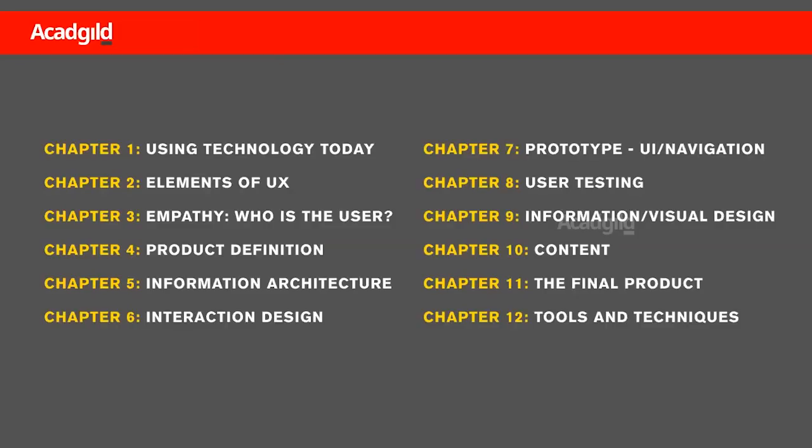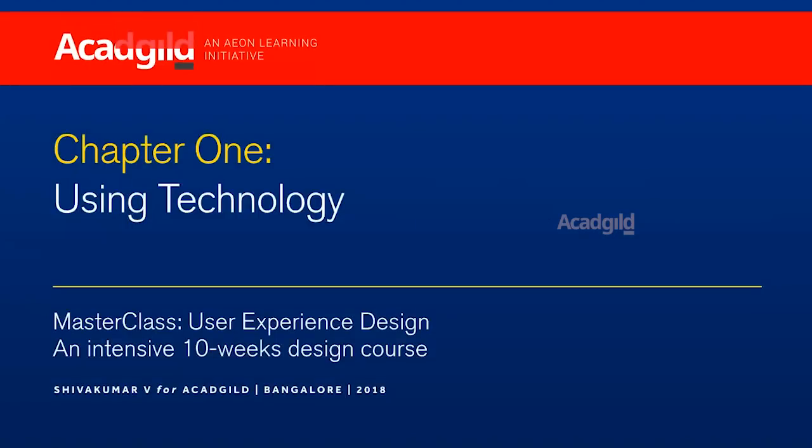And the last, chapter 12, is tools and techniques. And that is going to be the anatomy of what we are going to do over the next 50 hours. I mean, we are done with almost 2 hours. So 48 hours of our course. Any questions before we go to the first chapter, Prashant?